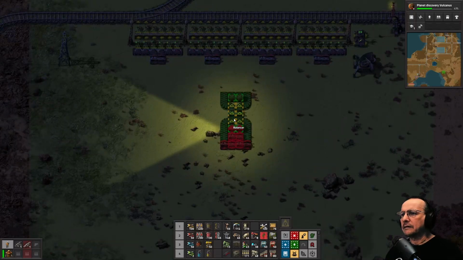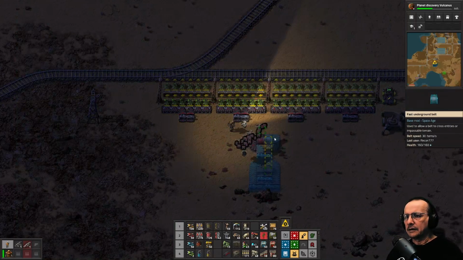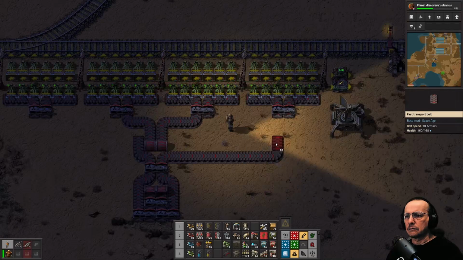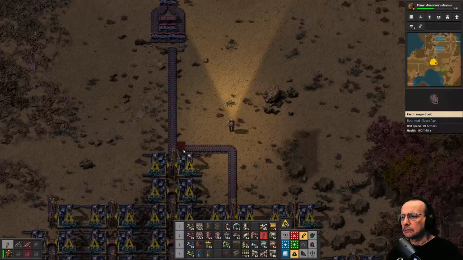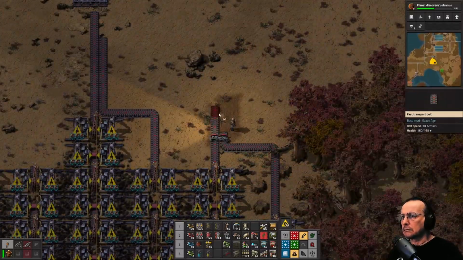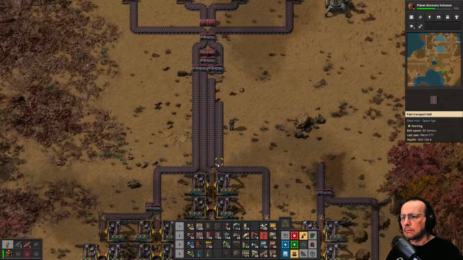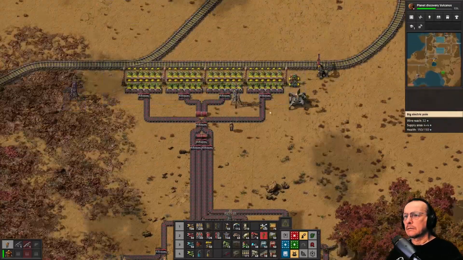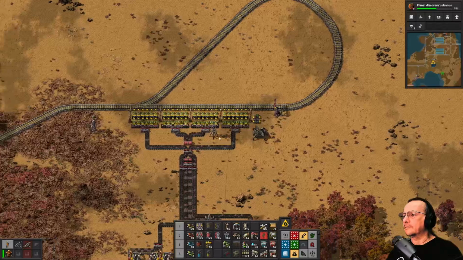Let's put a balancer in. Oops. Four-way balancers are super handy in Factorio. Just ensures that everything gets evenly spread. There we go, that should do it. Cool. It's all set. I think that's it.